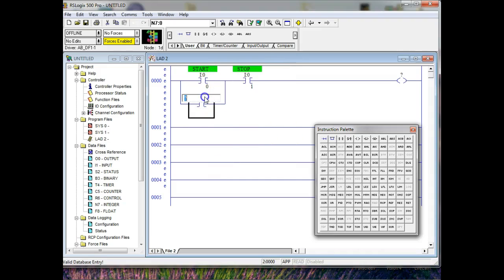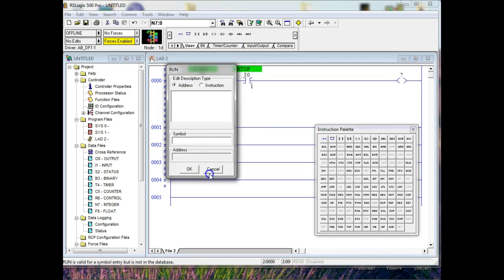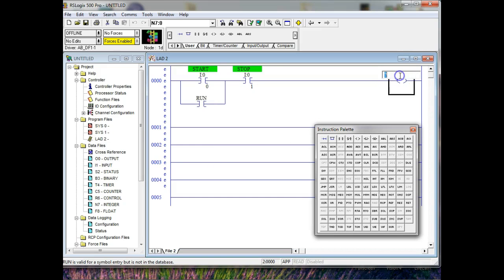And then we'll call this the run, or whatever you want to call it. Let's see if it works. It might. I don't think it will.